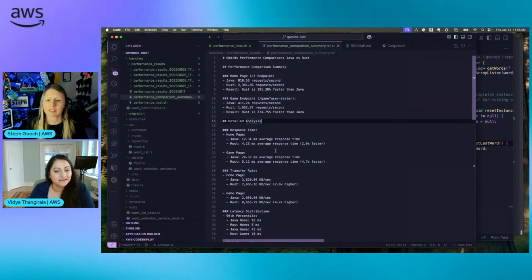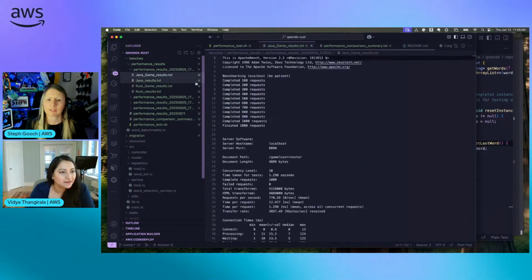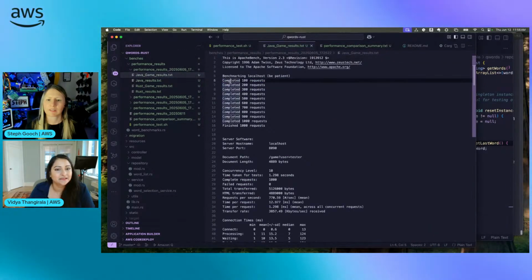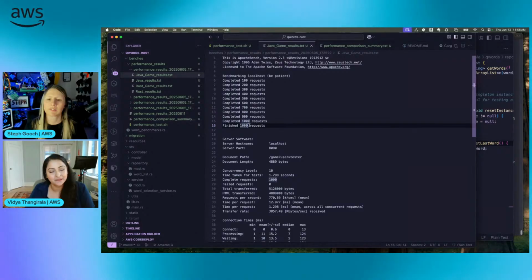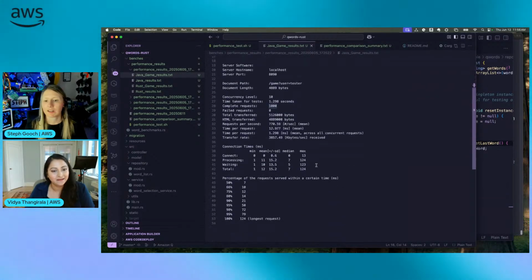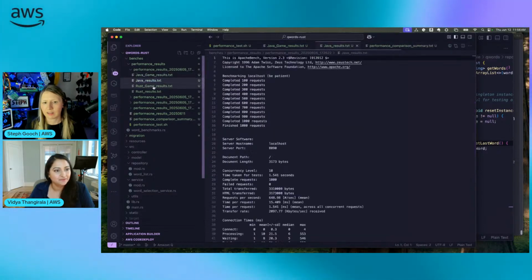I can show you the performance. It created 10 concurrent instances, and it hit each application, both the Java and Rust application, with 1,000 requests, and it came back with very specific examples of what it did for the Java and for each of these endpoints in Rust.